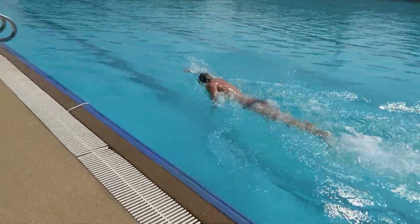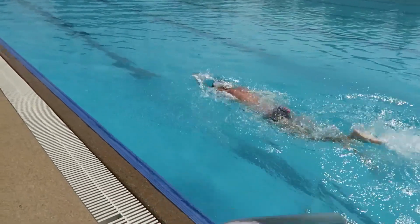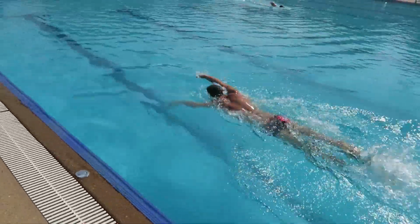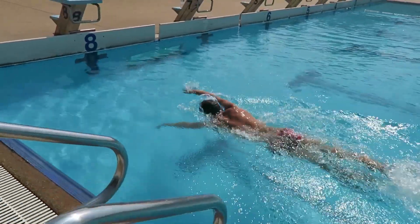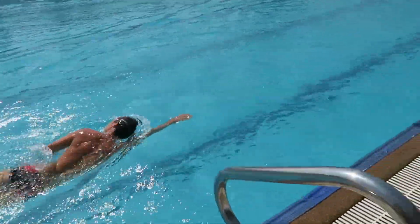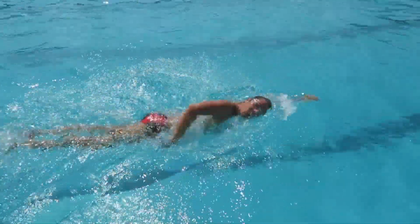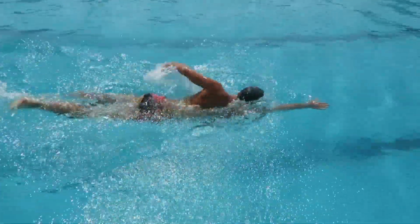Cron-O-Meter is not the end-all be-all. If it says you're gonna be low on something, it doesn't mean you're gonna be deficient. If it says you're too high on something, it doesn't mean you're gonna have an excess of it. Because if you take two oranges, one orange is gonna have this much vitamin C, the other orange is gonna have this much vitamin C. They're gonna have different levels. If you take a bunch of grapes or a bunch of papayas, all the grapes are gonna have different amounts. The stuff that they measured on Cron-O-Meter is not a reflection of all the fruits.